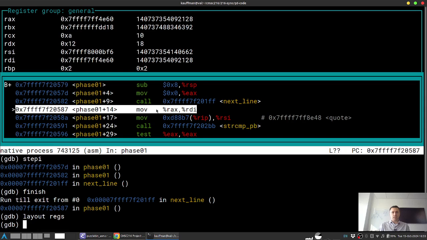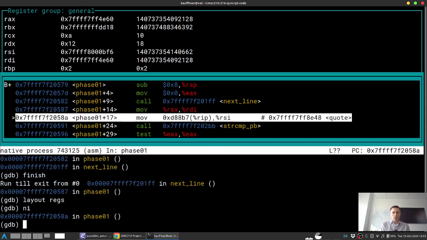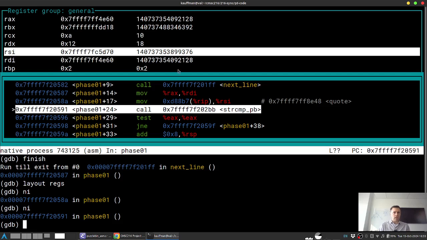And so as you'd see, oh, I'm going to move RAX to RDI. If I do a next instruction here, then up here, I guess it didn't actually change because they must have been the same or something like that. But if I execute this next move instruction, whatever this thing is, then I should see RSI has now changed up here.